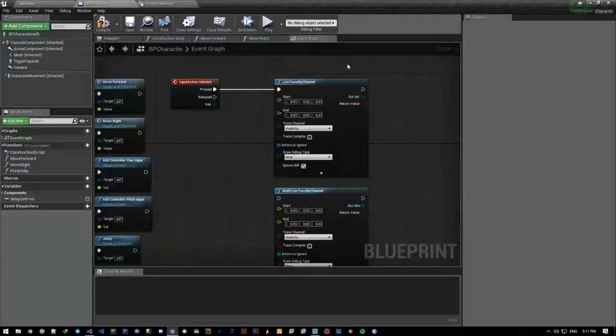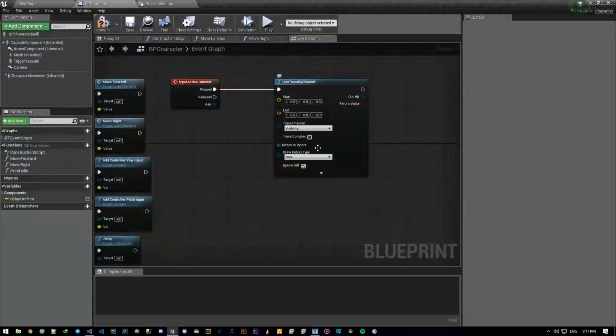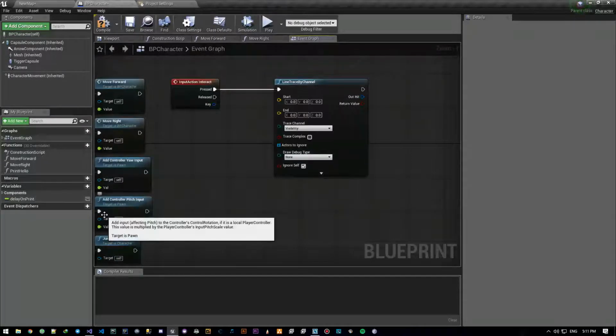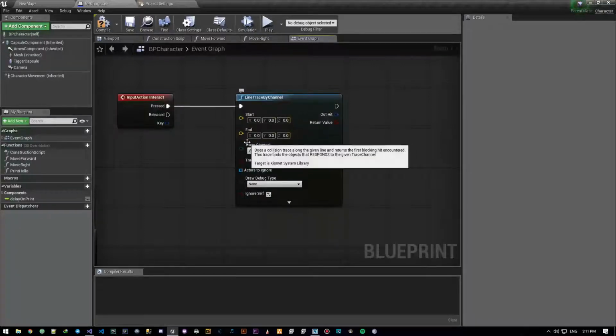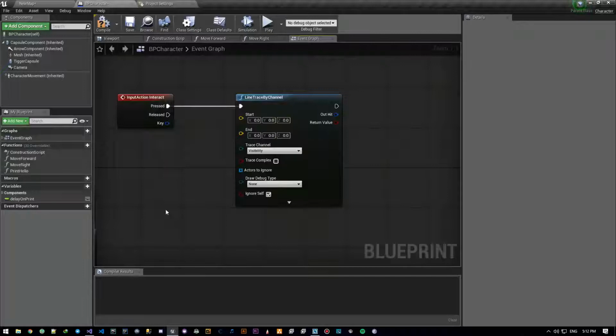First off, we need to understand what's happening. So what is a raycast? Because a lot of tutorials just go without explaining what it is. A raycast is basically a laser being shot from point A to point B, or in this case, start to end. It's a laser that goes from start to end, and whatever it hits on its way will be given out as the result, and we can do whatever we want with that thing.